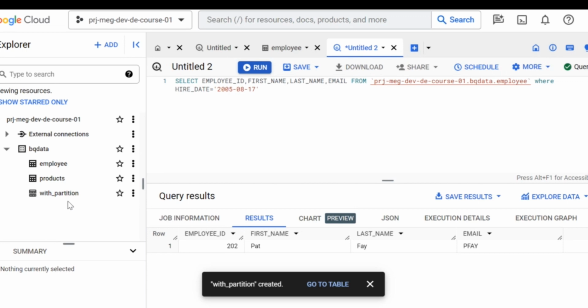You can see with partition table here, and also you can find a different icon for partitioned table. So we'll perform query on the same data and let's compare the performance of both the queries.